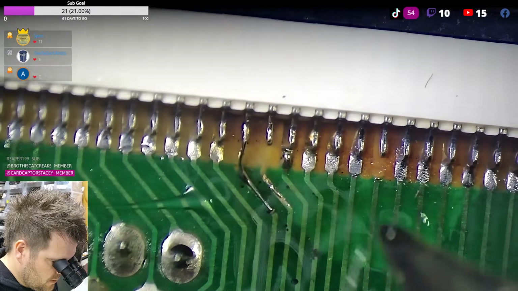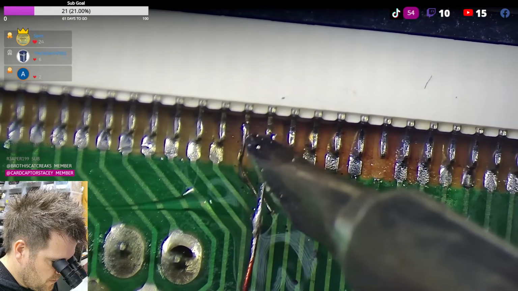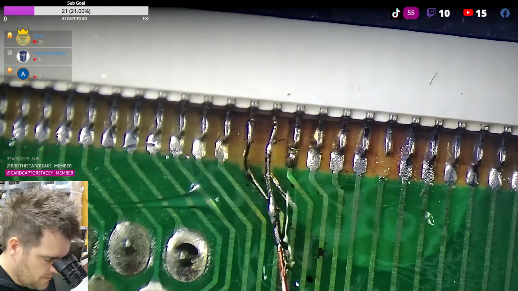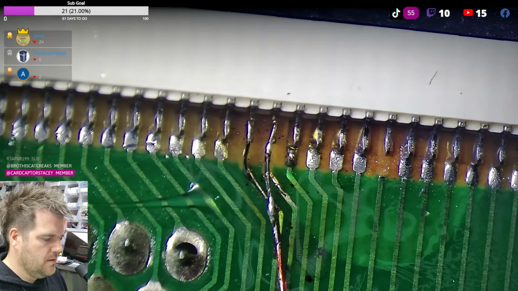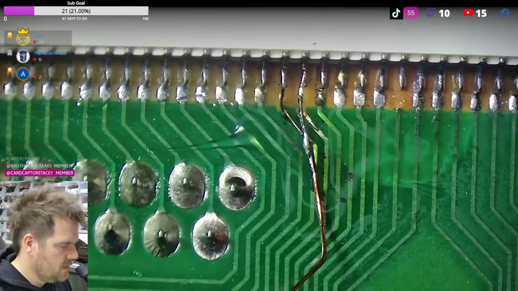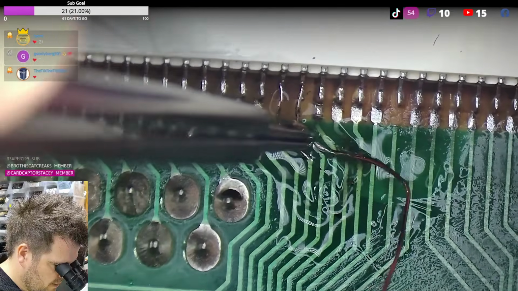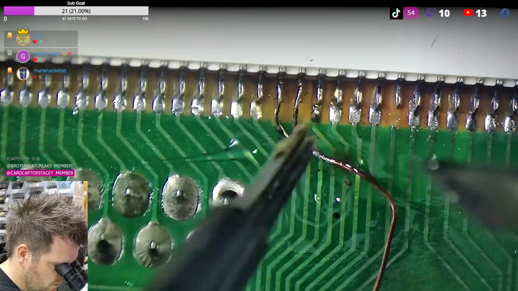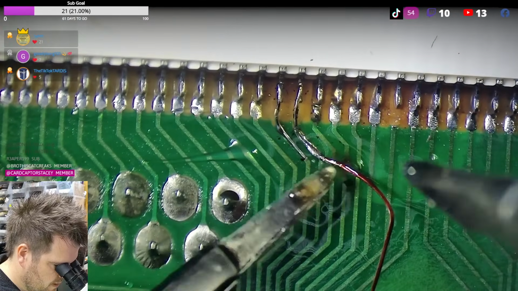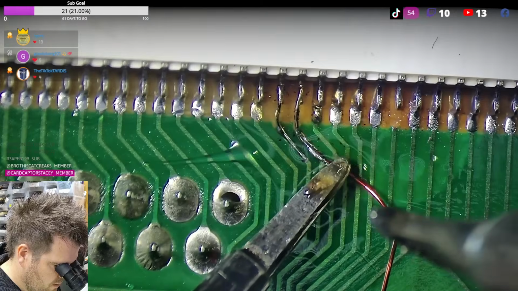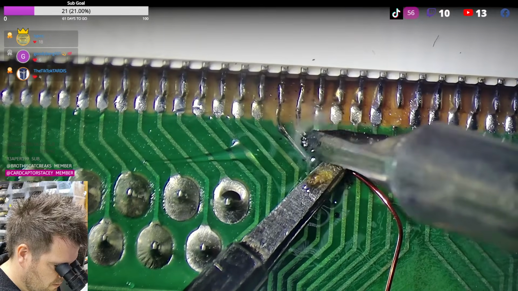So tack onto there, nice and straight, like so. Bend it into position, so it just looks like the trace, like so. I'm just going to hold down with the tweezers down here, so if it does melt, it should stay in position. Tack on.